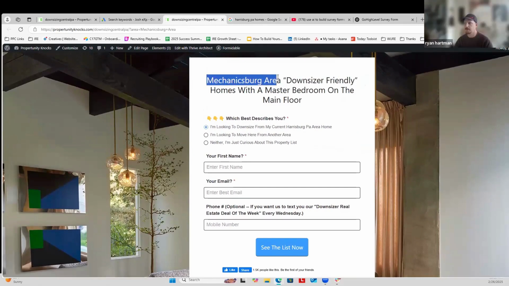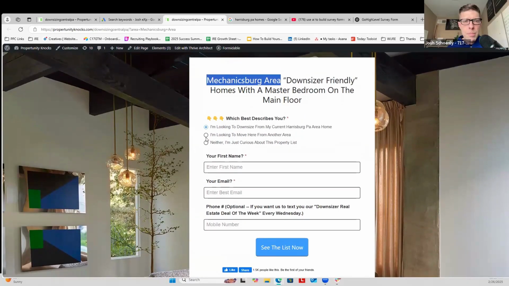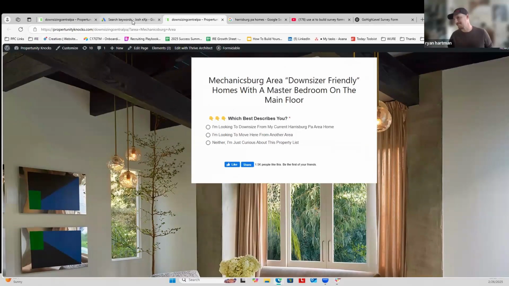Yeah, and you can even pull the parameters in. That's a Go High Level feature I didn't know. I think Mike's familiar with some of that as well. Go High Level's gotten so good. I'm building on a WordPress stack with Formidable Forms, but I'm starting to scratch my head and wonder why I'm bothering. Just go get the darn High Level account. It does need to load fast, right? You've got to make sure that it loads fast because you will lose visitors if it doesn't load quickly enough. Okay, so that's the funnel, Josh.